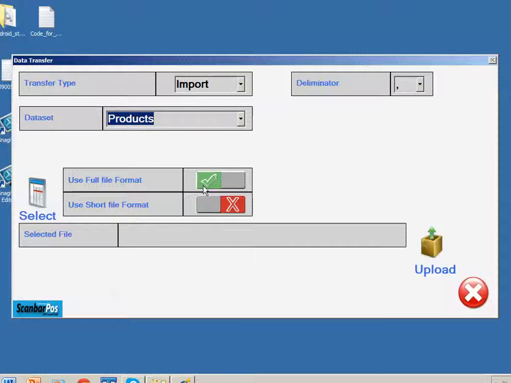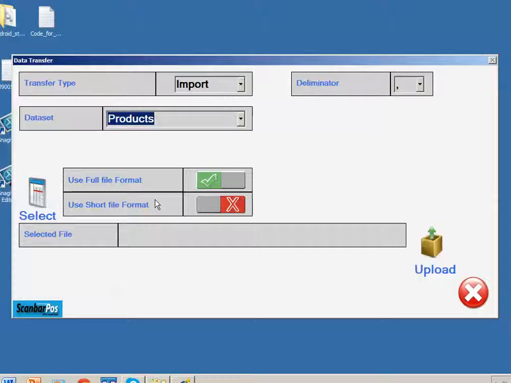Now these enable you to select the file format that you are importing.